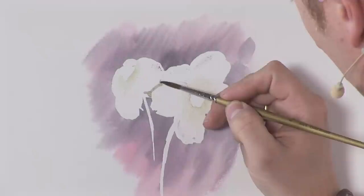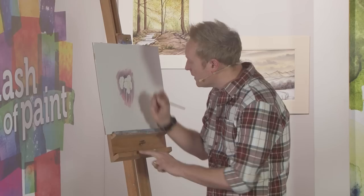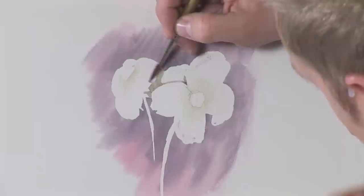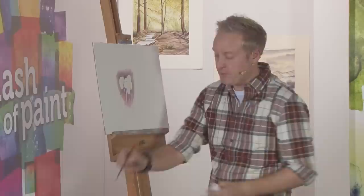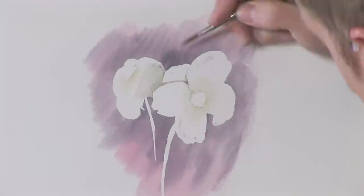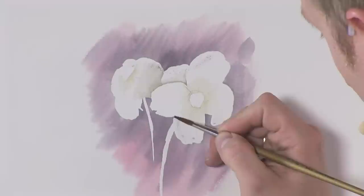Then work around to the shadow at the back. I could also creep into that petal as well to create separation there. With a clean brush, wiped on tissue, just completely lose that greeny shadow and make it disappear into the actual flower — it creates separation. At the same time I'm also going to blend in this shadow. That's the theme for the next minute or so: just separate up each petal with this greeny grey. It's looking at which one's underneath — I'd say that this one's at the top and that one's underneath.